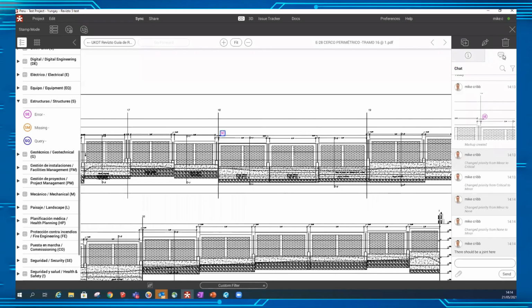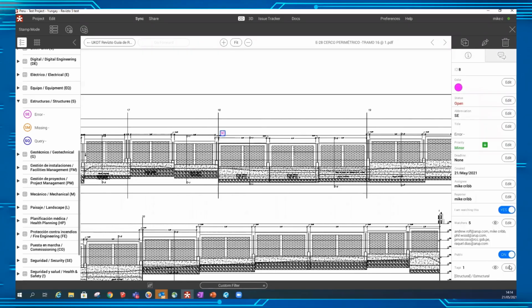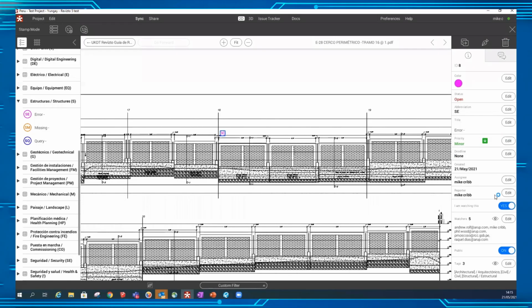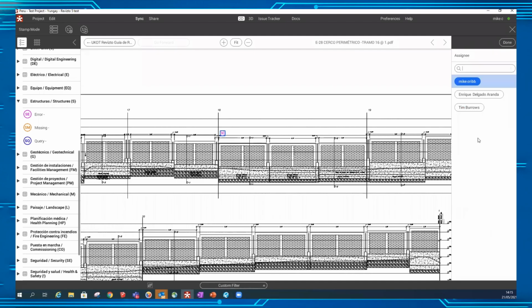There are other things I could do. I can add other tags. So if this affected the civil engineering and maybe architecture, I can add those tags. So then they appear here. Or if I wanted to assign this issue to somebody else to deal with, then I could choose someone there from that list.